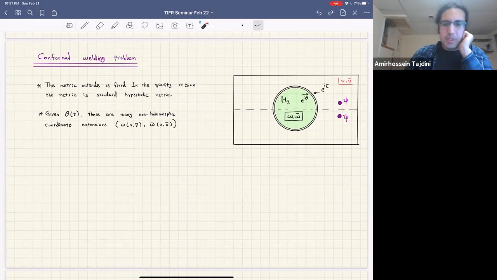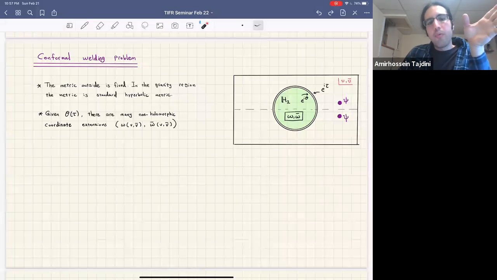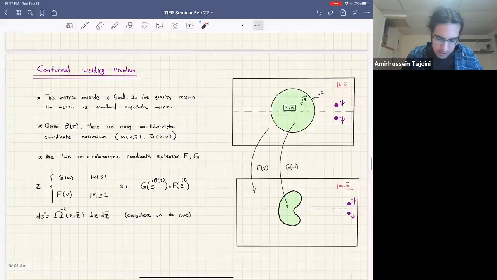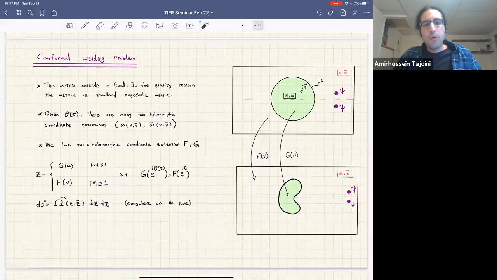And the problem is, in this type of background, we don't know the one-loop determinant of our fields. Say you have a bunch of decoupled massless fields, and you want to calculate their one-loop determinant to calculate the stress tensor due to these fields. We don't know how to do this. So instead, the strategy is to look for holomorphic extensions, which means that instead of trying to extend the v coordinate to the inside, we give up on v and go to a third coordinate, let's call it z, where in the z coordinate everything is glued to each other.